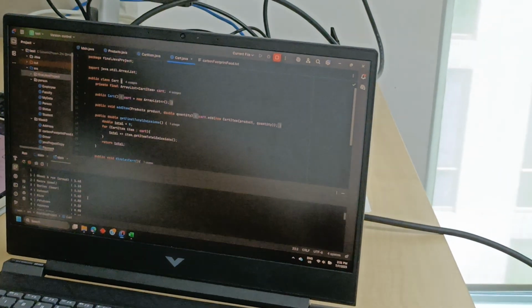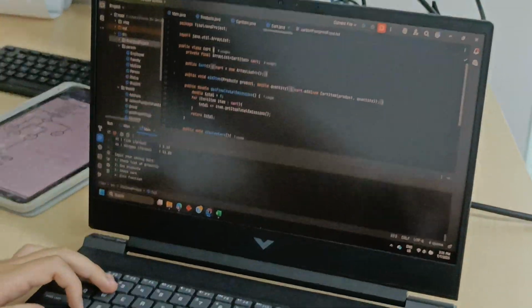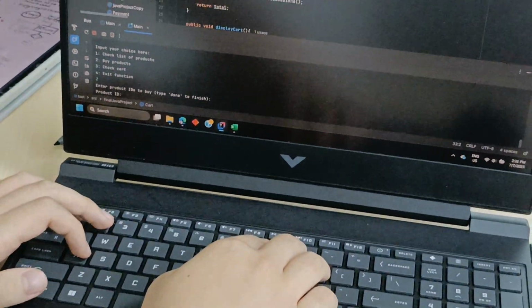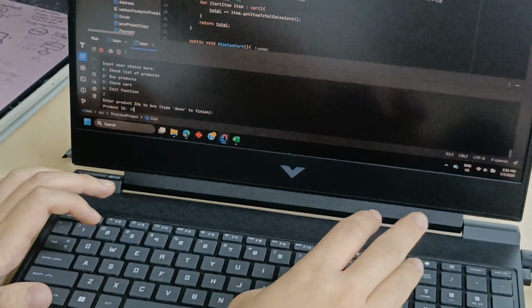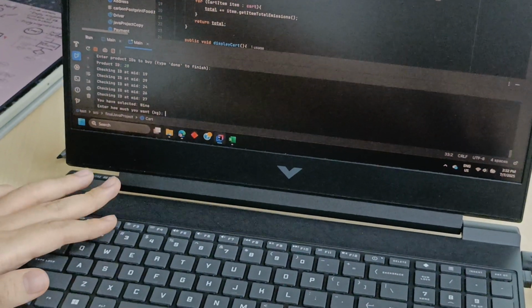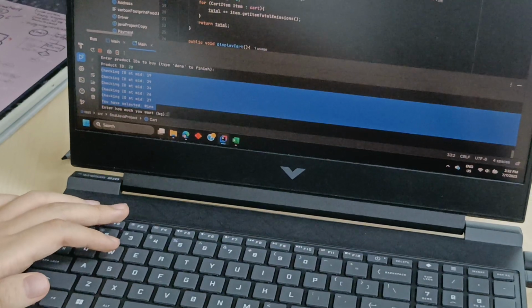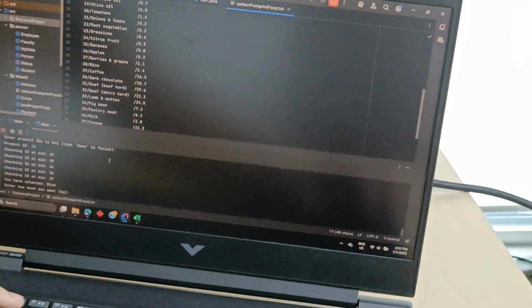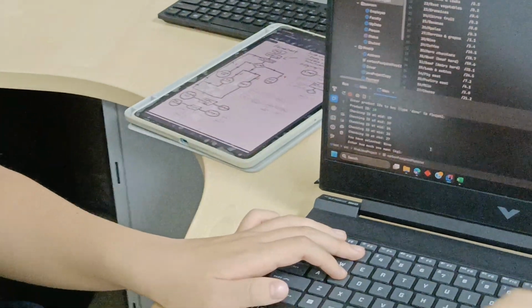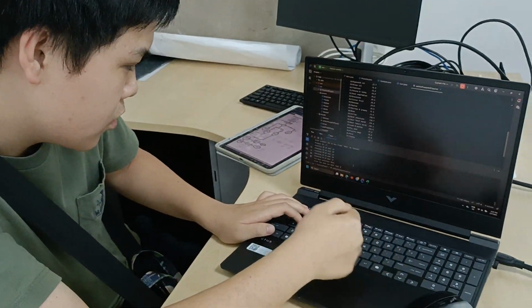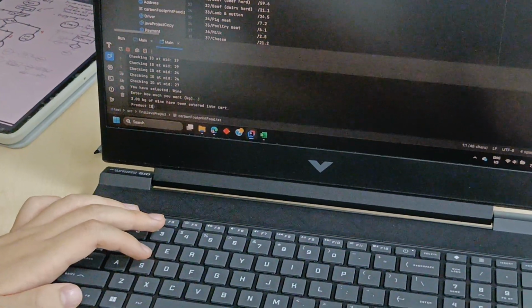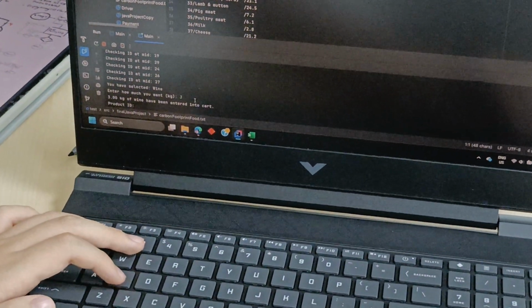So for example, suppose I want number 2. Which ID do I want? For instance, let's say I want product ID number 28. Oh, as for this part, I'll explain it later. And so, if we look to the txt file, check the product ID, number 28, it's wine. That's very good. And so, if we now continue, how many kilograms of wine do I want? Let's say I want 3 kilograms. 3 kilograms of wine have been entered into the cart.